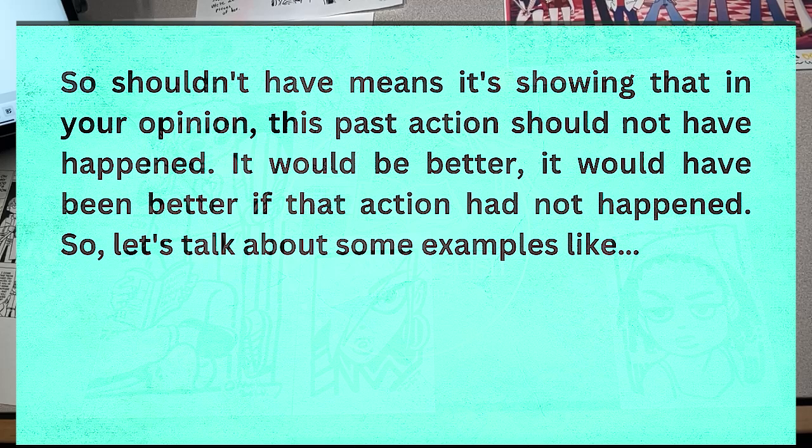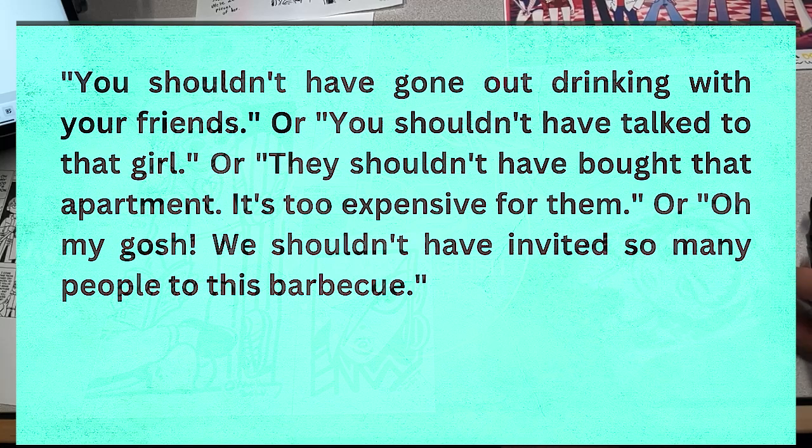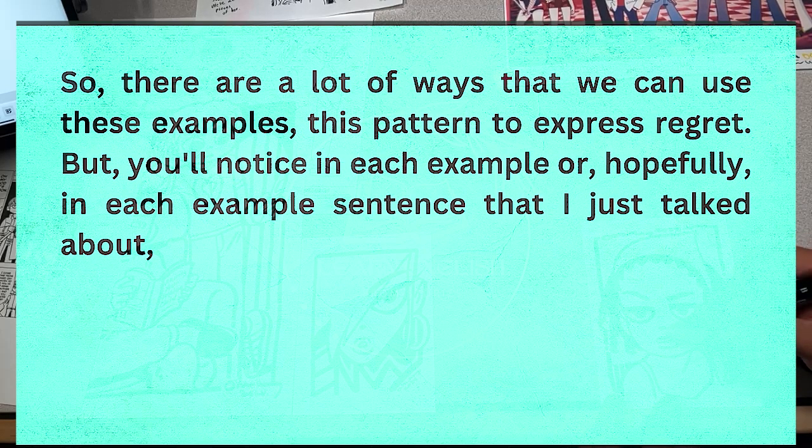So, let's talk about some examples like, I shouldn't have spent so much money last month, or I shouldn't have stayed up so late last night, or I shouldn't have procrastinated so much on my project. Or to change the subject a little bit, you shouldn't have gone out drinking with your friends, or you shouldn't have talked to that girl, or they shouldn't have bought that apartment. It's too expensive for them. Or, oh my gosh, we shouldn't have invited so many people to this barbecue. There are a lot of ways that we can use this pattern to express regret.